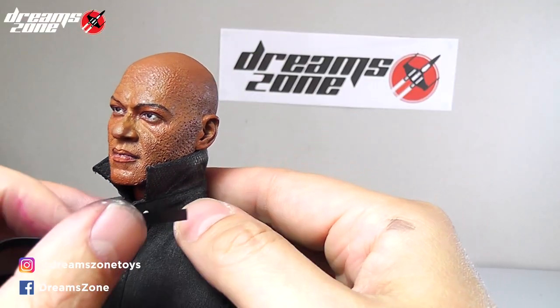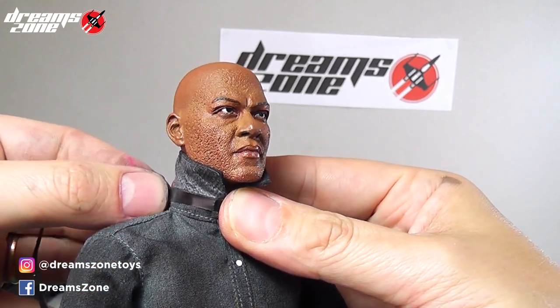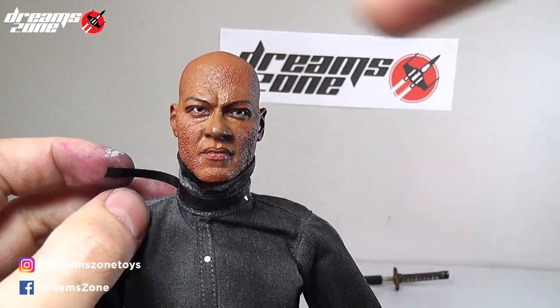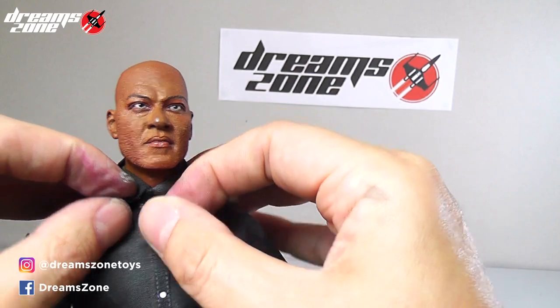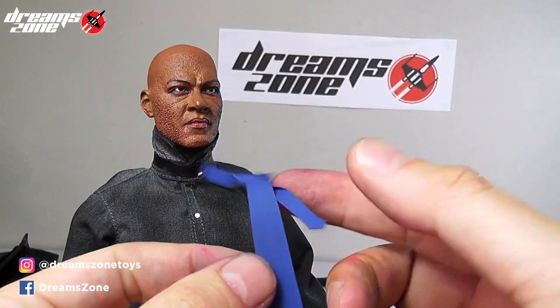First, I start from this side. Make sure you hold it nice and tight and go around the neck all the way to the other side. After doing this, you realize the shirt collar actually fits nicely on the neck and it looks very natural. And next, we're gonna work on the tie.